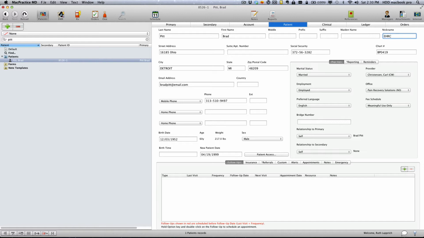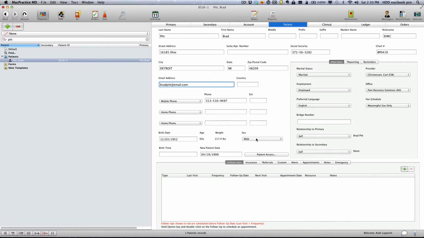So if you see HPRP or EHRC, those are patients that are seen downtown if it's EHRC, or seen in the regular office if it's HPRP. And we get their SOCH number, which we use for doing prescription searches, and there's a chart number, which we really don't use too much, and then an email address, which we're going to use for the patient portal.